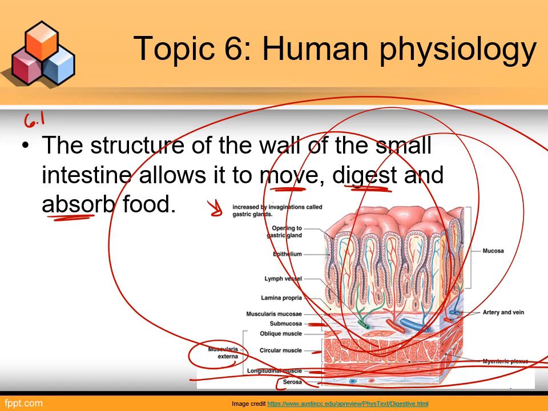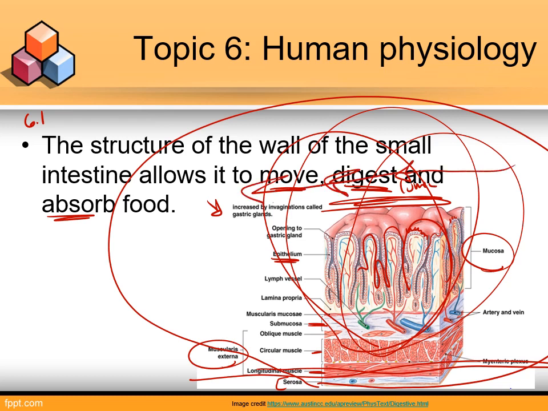We have the submucosa, which is lots and lots of connective tissue just inside the mucosa. The mucosa is where we're going to find the villi and then microvilli that aid in absorption. The epithelial cells of the small intestine have those microvilli, tiny little projections on the cells of the villi, which are these finger-like structures. This is the lumen of the small intestine, and food is going to move through there.